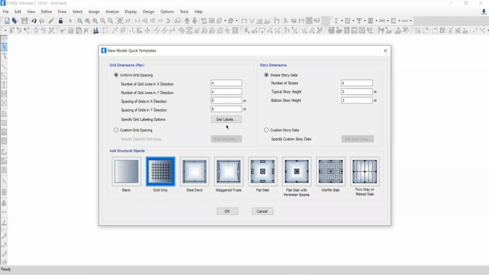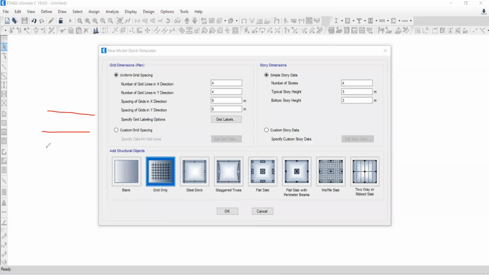Good. But one more thing I would like to add here. Experts recommend that as much as possible, you should try to create the grids in the ETABS software itself. Why is that? Because if you practice with the ETABS software grids, there will be less chances of errors. Yes, sir. There will be less chances of errors.